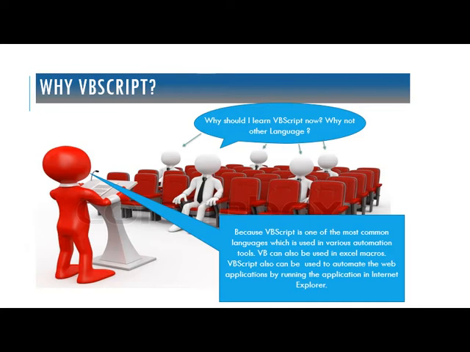Once we complete the scripting part, all these things we are going to learn. So why do we need to learn VBScript? Why not other languages? Because we opted to learn UFT, we opted for QTP, and since QTP uses VBScript, we need to. And why not go straight to the tool? Why do we need to learn programming first?